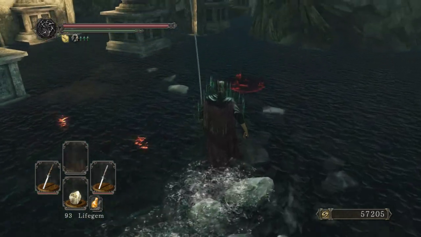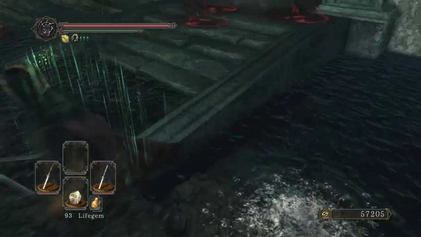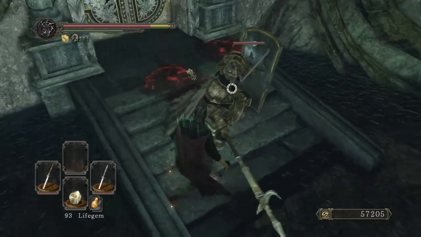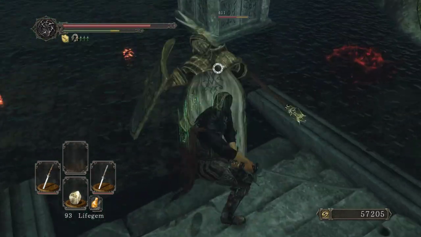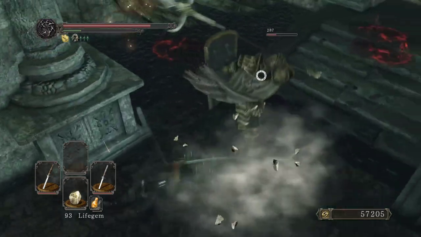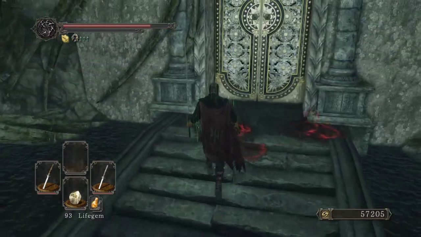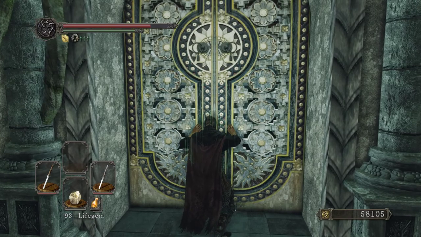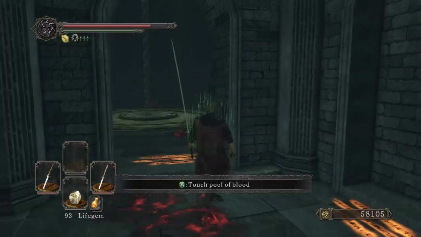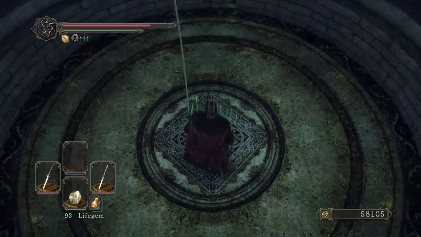Is there no other... I swear there was another item, but there's probably another area that I'm thinking of. Or we missed something. Alright. Let's continue on to this very garishly decorated door. And now, I guess we might be going up. Or deeper.